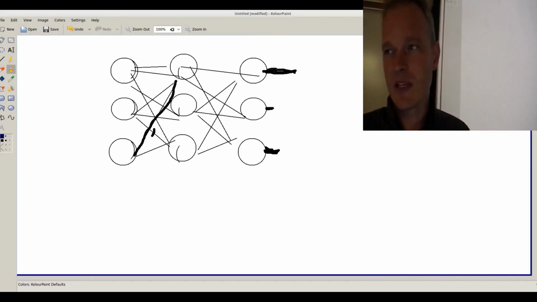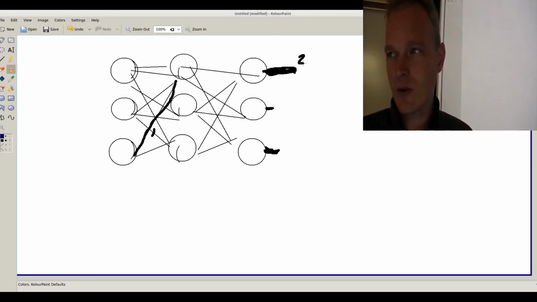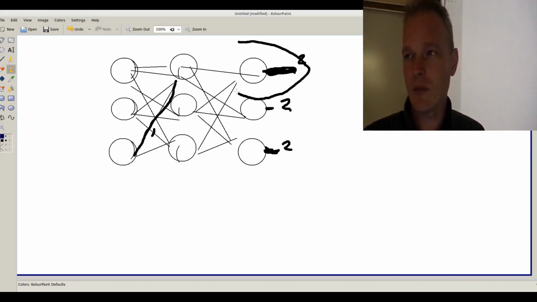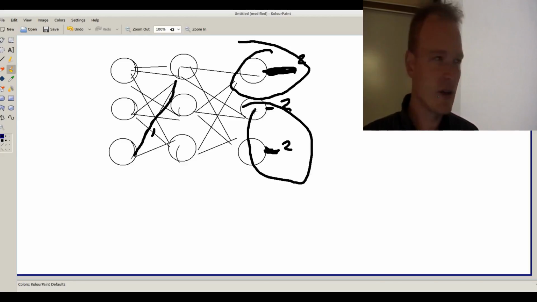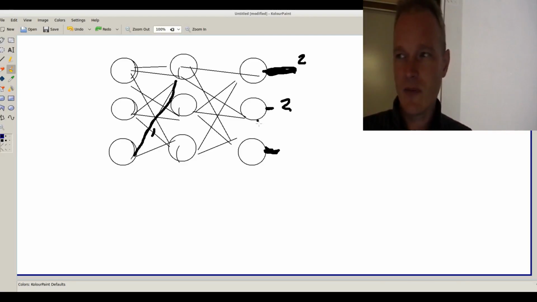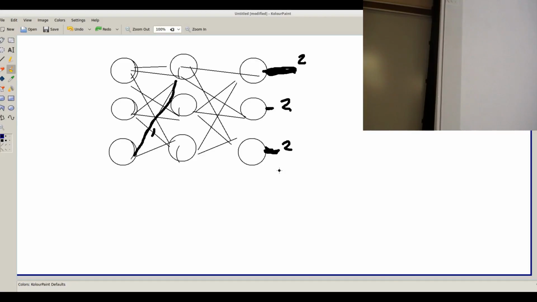Well, this is the biggest one. The biggest error is right here. And it's trying to minimize the sum of this thing squared plus that thing squared plus that thing squared. The minimum of that happens when they're all kind of the same value, right? And as small as possible. So what it's going to do is end up adjusting this weight in the direction that makes this output better, even if it makes these two a little worse, because overall that makes sum squared error better. So the long-term effect is when you minimize sum squared error summed over all the labels, it tends to put equal priority on all of the predictions.